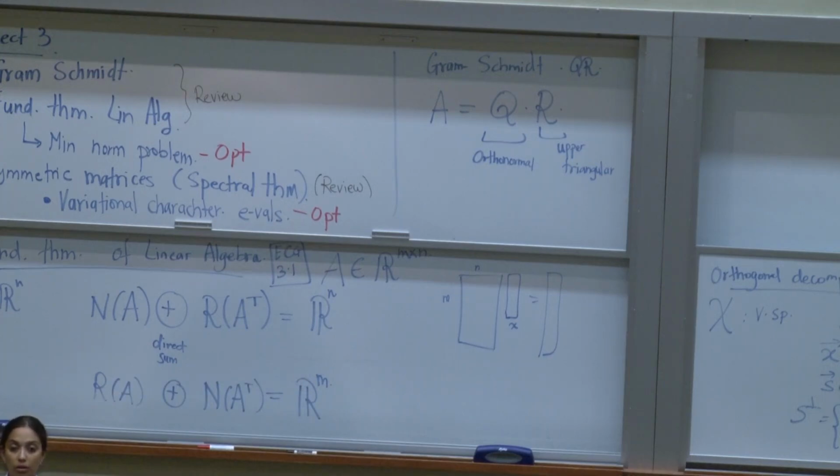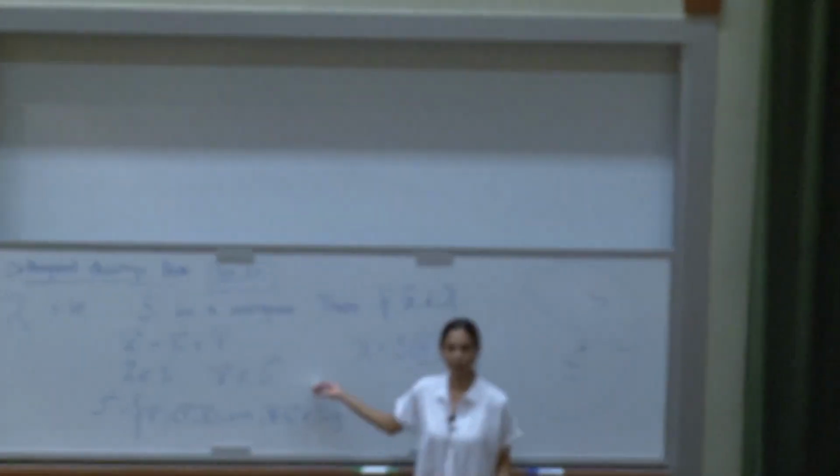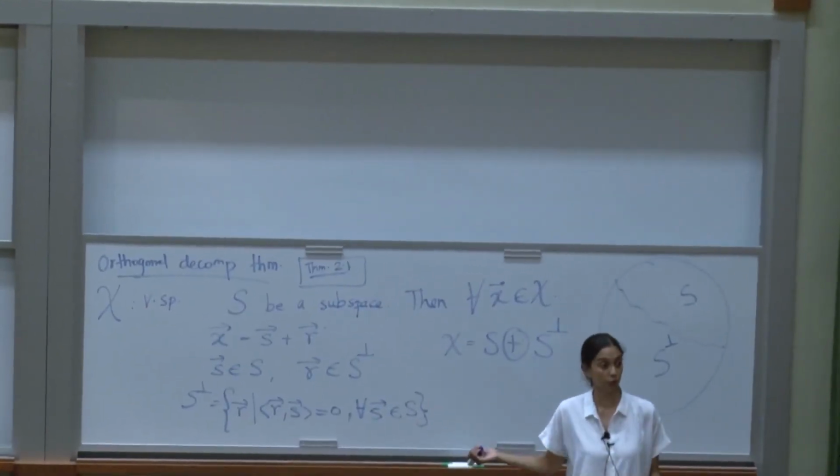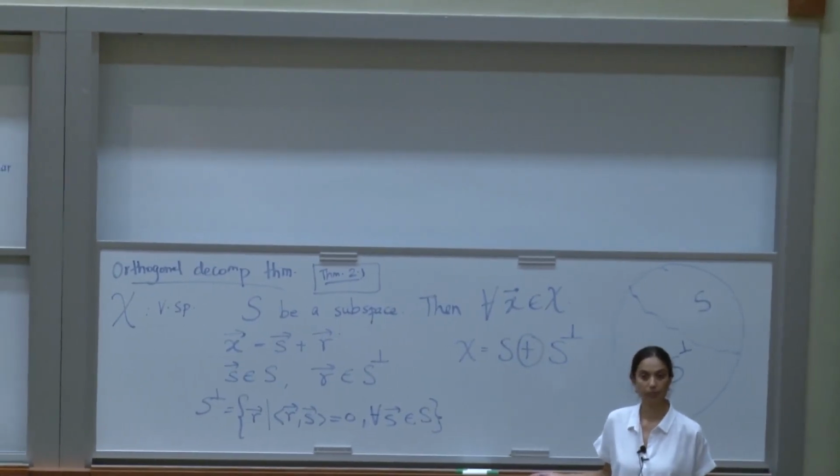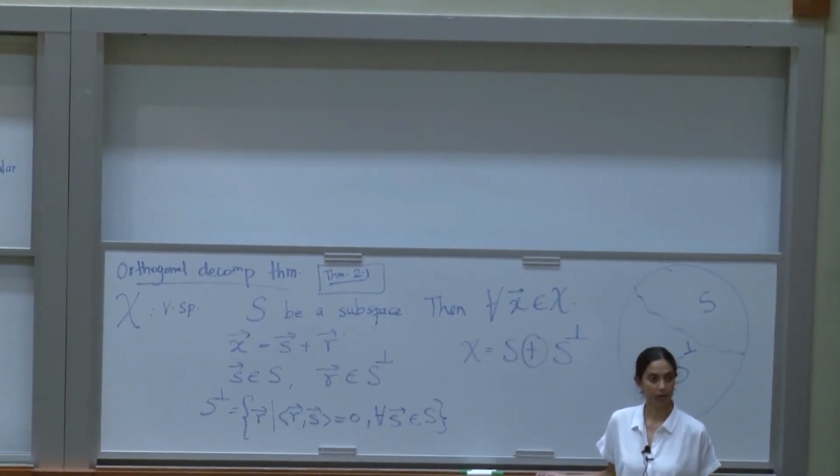I think the difference between sum and direct sum in linear algebra is that in the direct sum, in this case, an element in X can be written uniquely as an element in S plus an element in S perp. Yep. But for a sum, the representation is not unique. Good point. Another point that was raised is that direct sum implies a uniqueness of decomposition, which is also what we're going to be using here. Okay? Other questions?